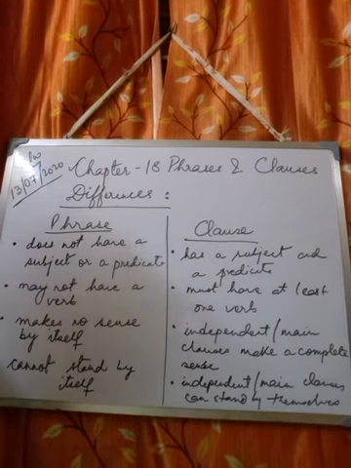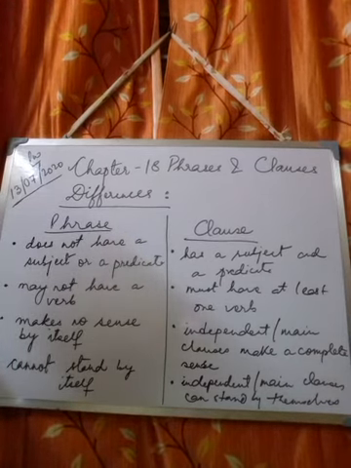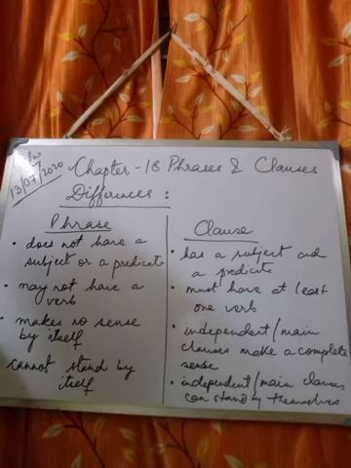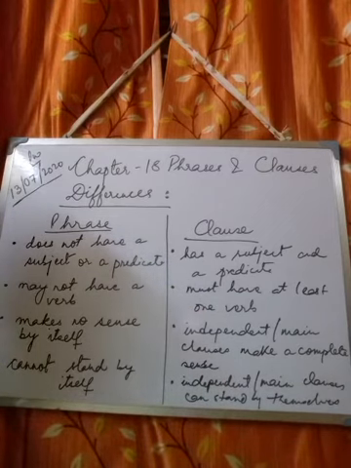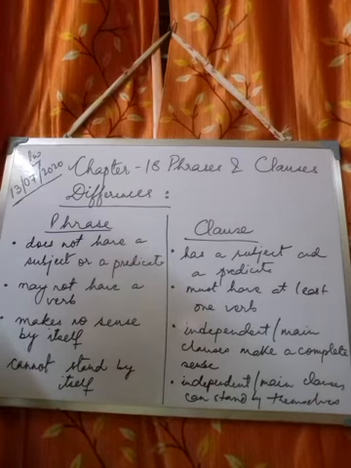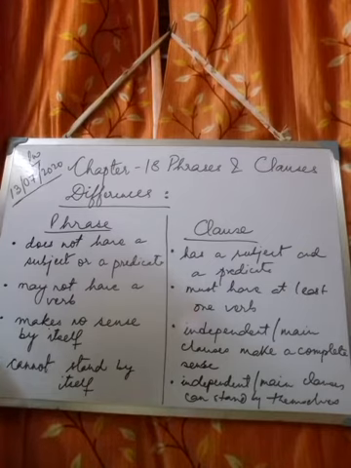So these are the basic differences between a phrase and a clause. This is mentioned in your textbook, page number 166. Mark that portion as important, and whenever you are confused about what a phrase and a clause are, refer back to these differences. You'll be clear about the differences between a phrase and a clause.